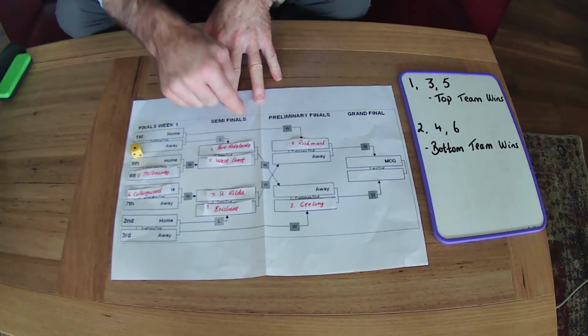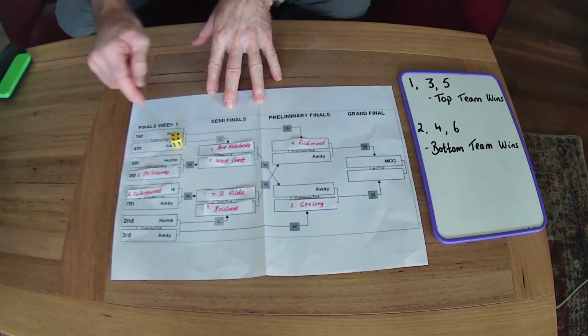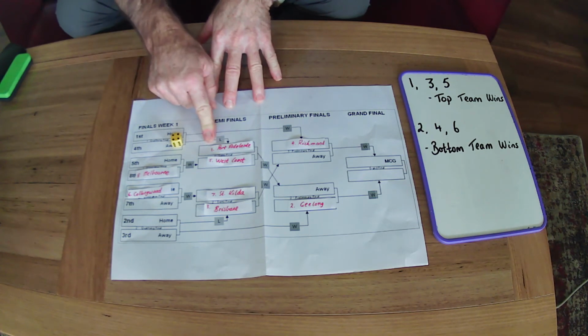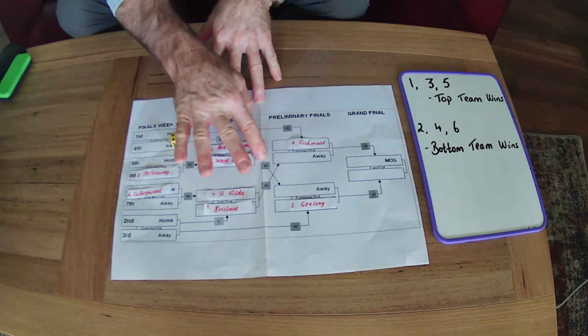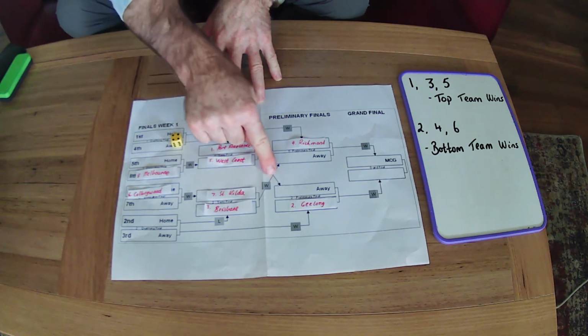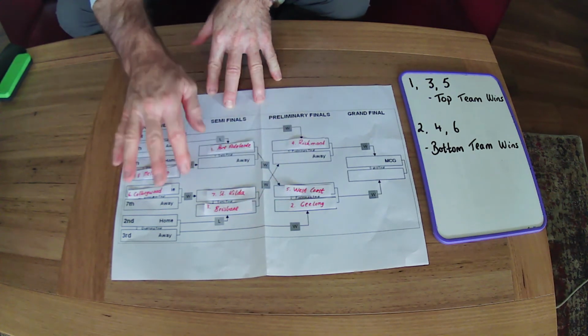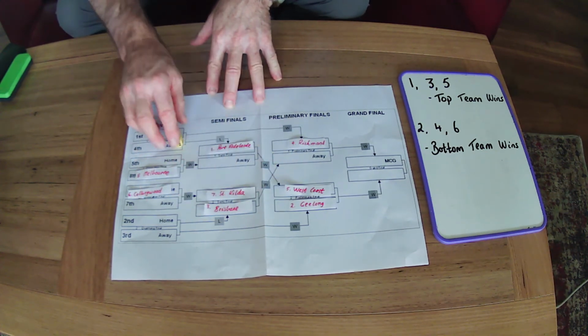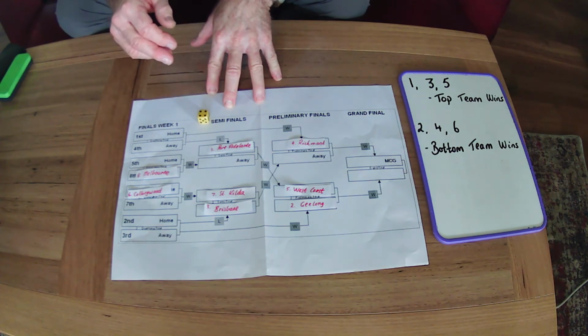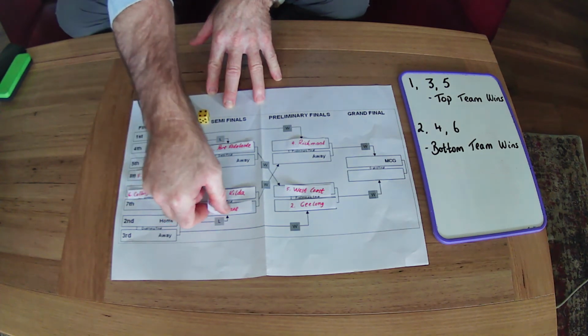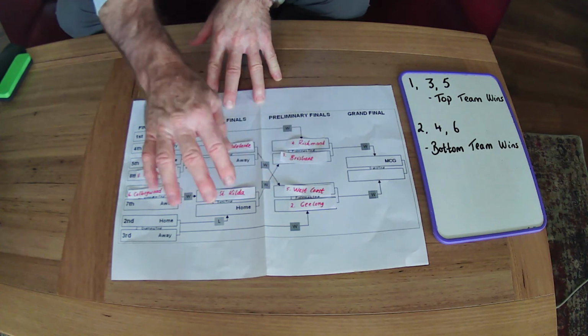Let's go to this game. It's knockout for every team now. A 4, so it's the bottom team win, West Coast. Now they're going to go to the other side of the draw. Follow the arrows. They win, and the winner of here comes up. And it's a 4, so it's the bottom team. They come up, Brisbane come up. They're both out now.